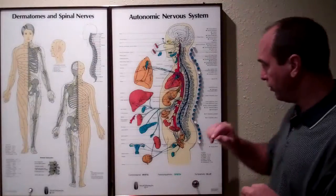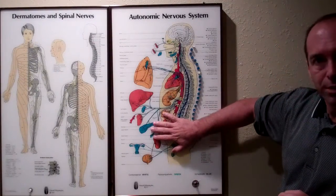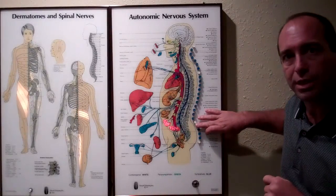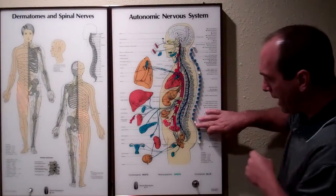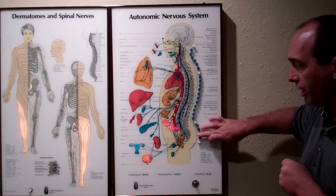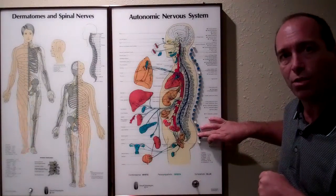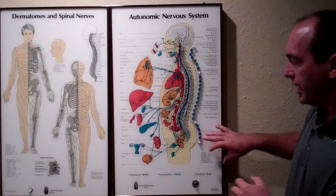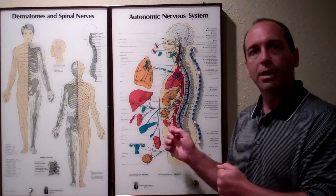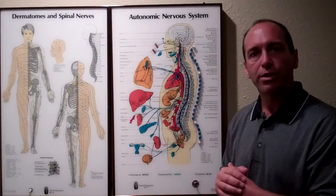And I want to show you something, and this is important. If somebody's having a problem with their intestines, we always check the nerves that travel directly to the intestines. These nerves come out of the lower back, and as you can see, there are a couple of segments in the lower back that are responsible for those glands and organs working correctly. And if there's a problem within the intestines that continues, not just lasting a couple of days to a week or so, there's generally something that's stopping the healing process and preventing that body part from healing or recovering as it should.